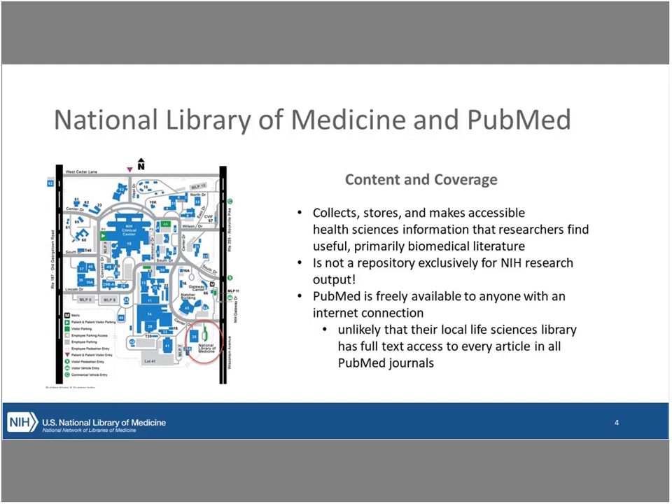One really important thing to bear in mind is that PubMed is not exclusively a repository for NIH research output. Sometimes I've seen people online sharing things saying, 'This is an NIH-funded study,' just because it has an NIH.gov URL. But it's really important to realize that NLM PubMed is meant to connect people to the primary literature in the life sciences. It doesn't mean the content is endorsed by or funded by the NIH. Some misinformation I've seen online is people saying a study is on the NIH.gov website, so it must be funded and approved by NIH — that's like saying a book by Ernest Hemingway was funded by the Leawood City Public Library.